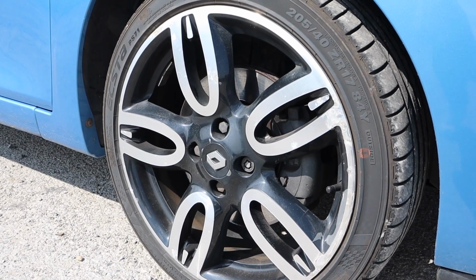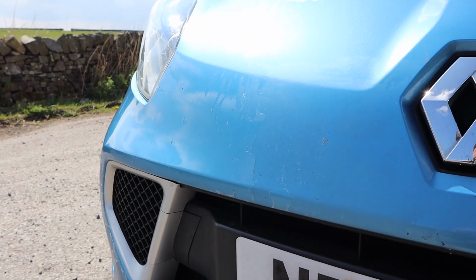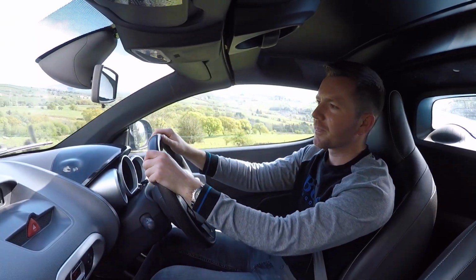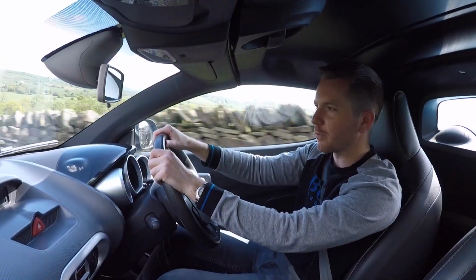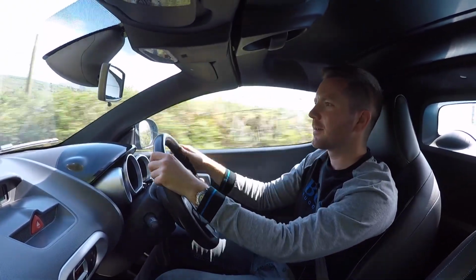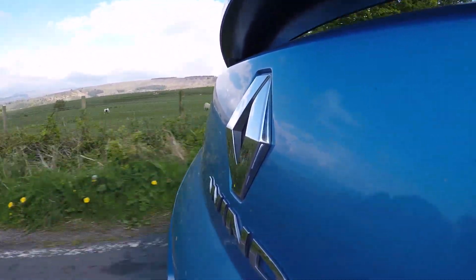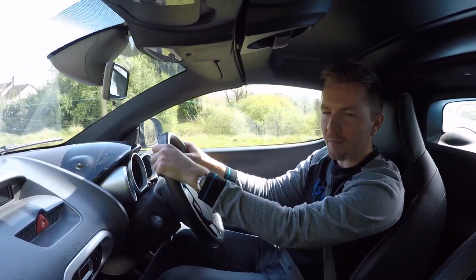The diamond cut wheels will often corrode, and also the front and rear bumpers are made of plastic, so with any stone chips, over time the lacquer will start to lift. The stones chip the lacquer and then moisture gets underneath, and before you know it the front end looks like this one, so I will have to get that resprayed. Apart from those little things, you've just got things like service history and timing belts to bear in mind, just like any other car. I've certainly not heard of any negative things or common problems to mention about the Renault Wind.